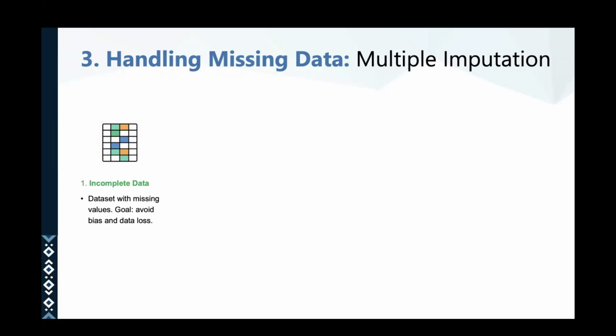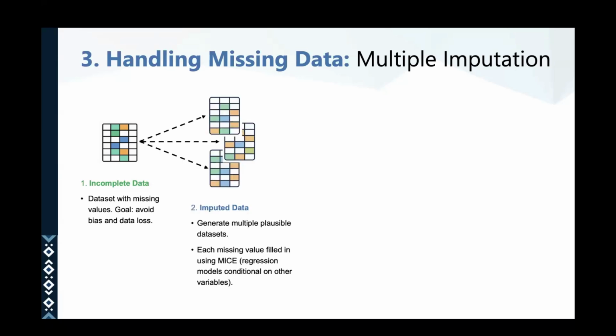And your goal is to really avoid bias. You want to make sure that you replace the data that is missing, but avoid bias as we saw in the first category where we just delete things. And also solve the problem of data loss, because you don't want to reduce the sample size and your power. And also solve the problem of single imputation. You don't want to lose the variability in your data, which really has a lot to do with the accuracy of your estimate. So what do you do with that data?